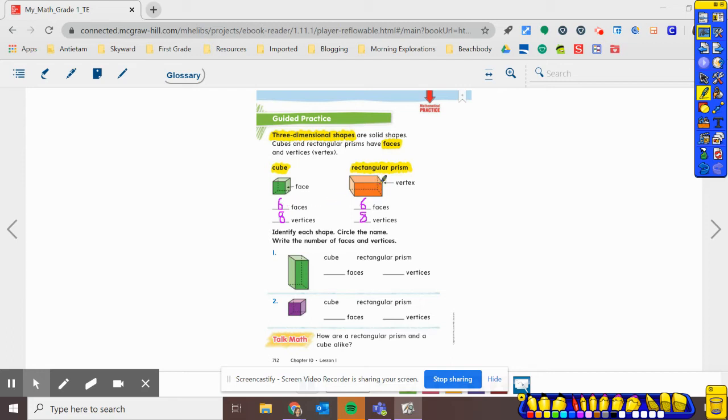They're all exactly the same size. But if I look at this rectangular prism, I can see that this face is a rectangle. So is this one, and so is the one behind it and underneath. Those are all rectangles. But the 2 sides that I see here, those are squares. Do you see that? They're a little bit distorted, but if I could have you hold one in front of you, you would see it was a square. So that's the difference. Rectangular prisms have rectangles in them, and cubes are all squares.